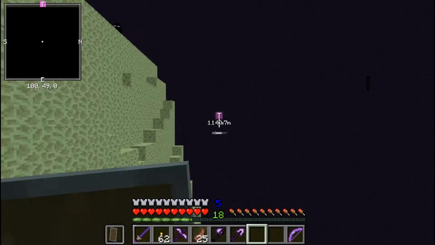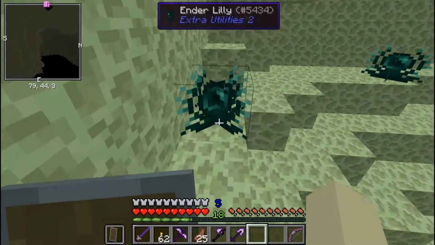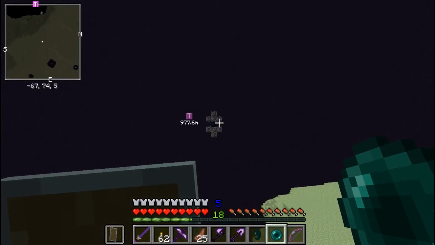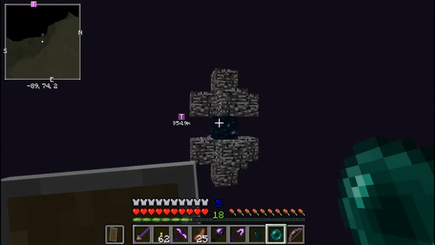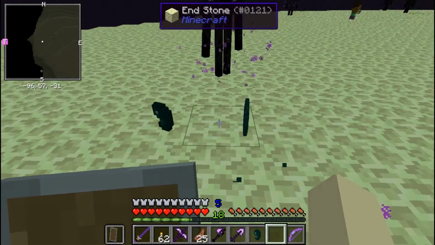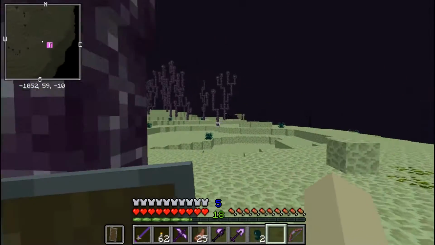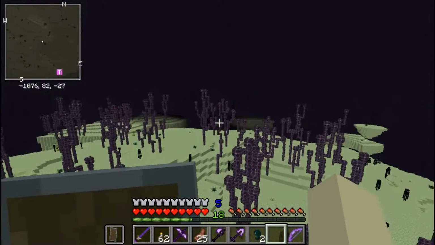Grab an Ender Pearl. Because to get the end rods, we are going to have to go to that other dimension. So we'll just grab that. It's funny, the end waypoint is actually in this dimension. There we go. See? There it is. So let's go find some of these rods.